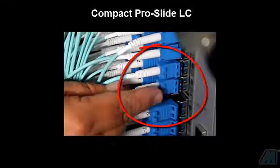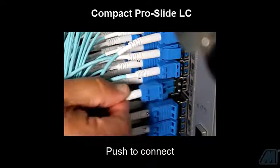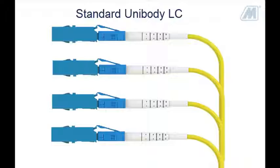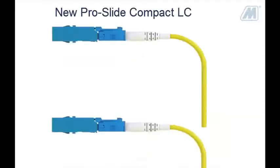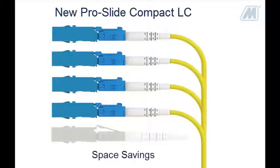The smooth action of the compact Pro Slide connector matches the original Pro Slide with a simple pulling action to disconnect and a simple push action to connect. The standard LC connector requires space to access the RJ45 style latch mechanism. With the Pro Slide connector, the space required between connectors is reduced by 50%.